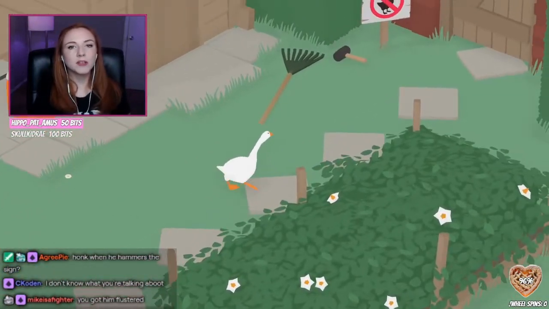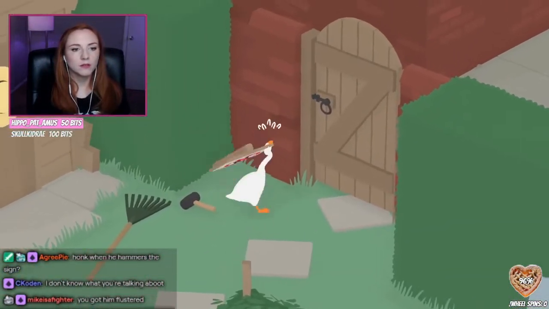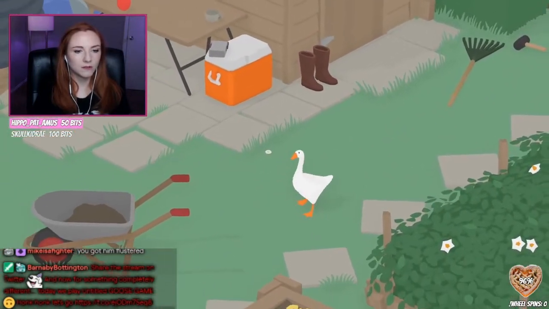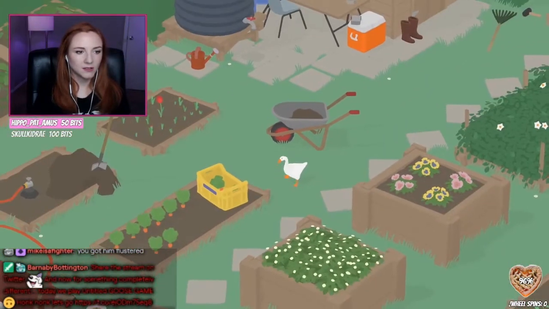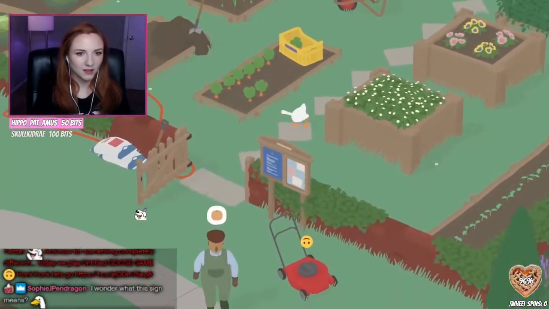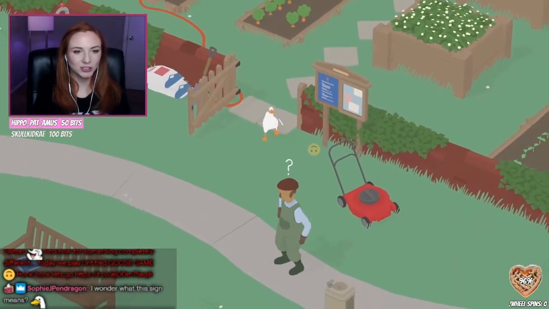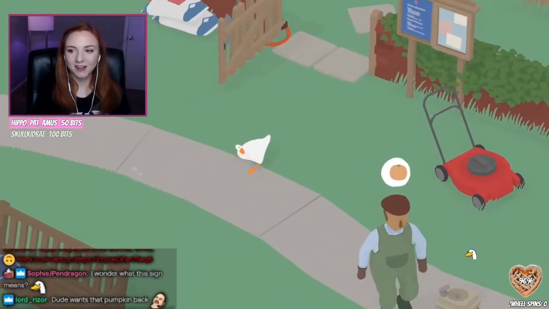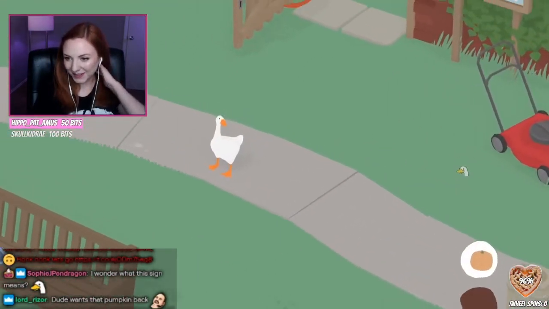Oh, for the hammering his finger. Come here. Sir, do you want to fix this? Something's wrong with your sign. Come back here. Come here! We're in a standoff. Don't know what you're talking about.